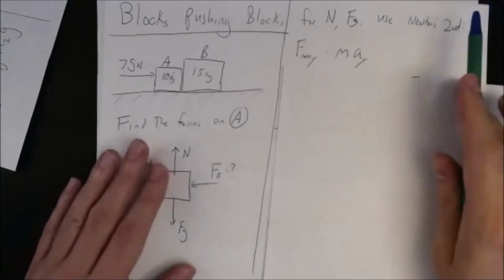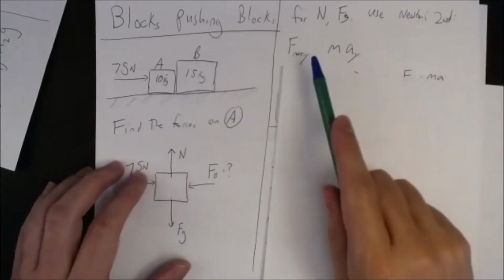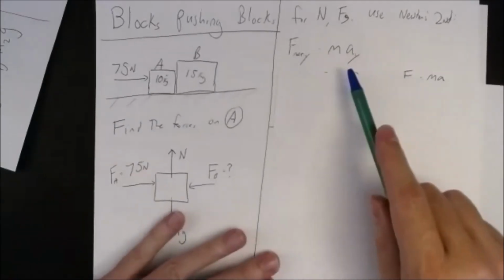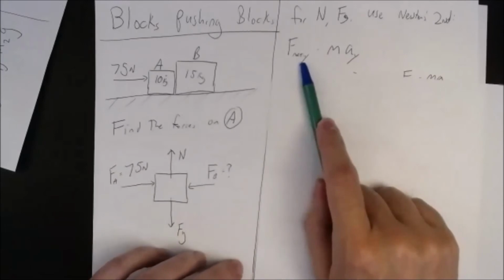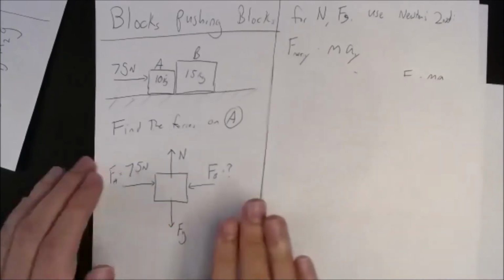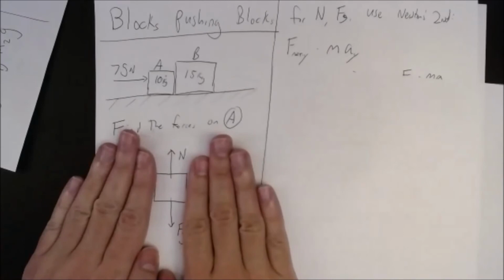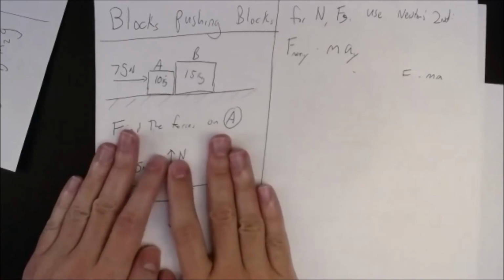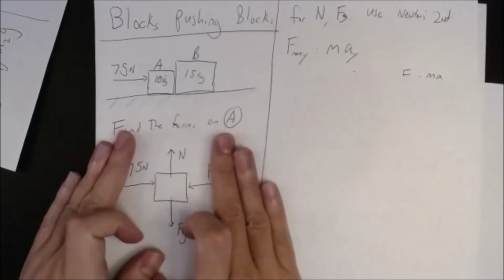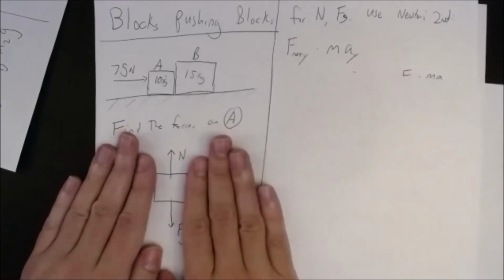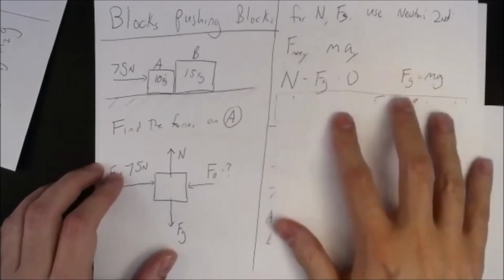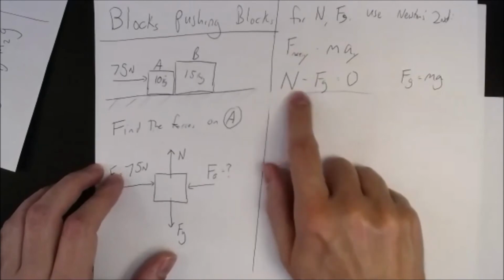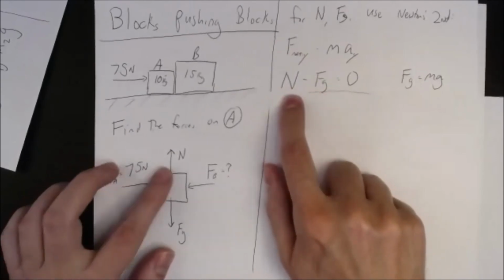We can write down Newton's second law in the form of F net y is equal to ma(y). F net y is all the positive forces minus all the negative forces. Well, we're looking in the y direction, so I'm going to cover up all the x things. We've got normal pointing up, and we've got gravity pointing down. And so I can replace that with all the positives minus all the negatives, because the normal is up, force of gravity is down.